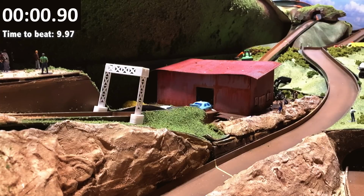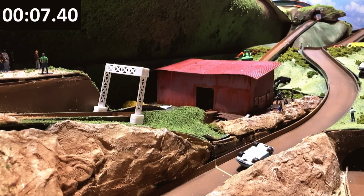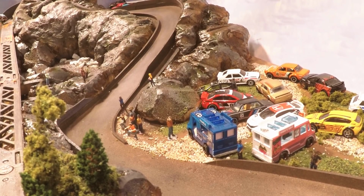Right, Delvis Jenkins Jr. for Commotion Diecast and Pimple. Whoa, no, he's crashed! That is a huge accident. I hope he doesn't think he can win by just jumping down to the finish line straight away. I mean, look at this. Pulls a barrel roll going up, almost gets it under control, but just loses it right at the end there.